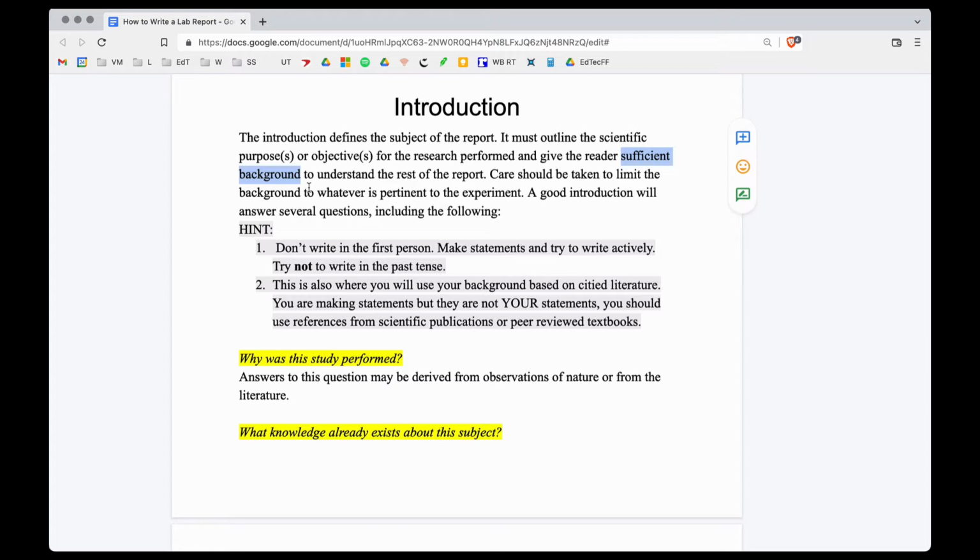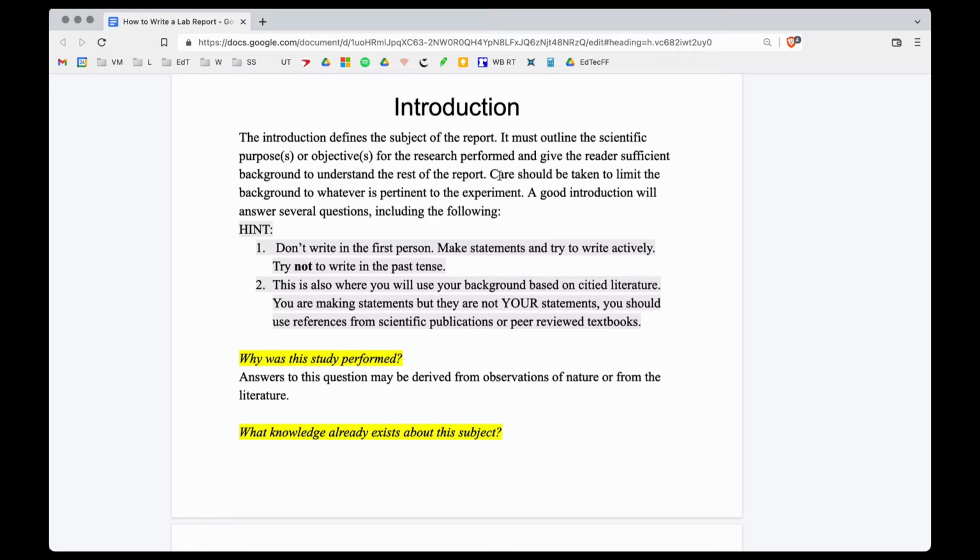So this is where your peer-reviewed journal articles come in. The introduction is not the introduction to a story or to a book. It comes with the introduction of your research, but it's supported by peer-reviewed papers. So when I ask you to look at peer-reviewed papers, this is where I want it to be. I want you to reference that in your introduction. All right? So tell the reader everything they need to know.